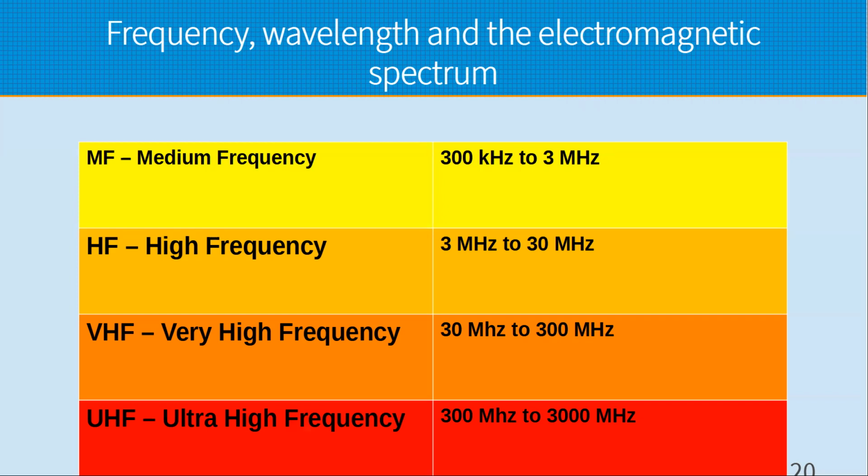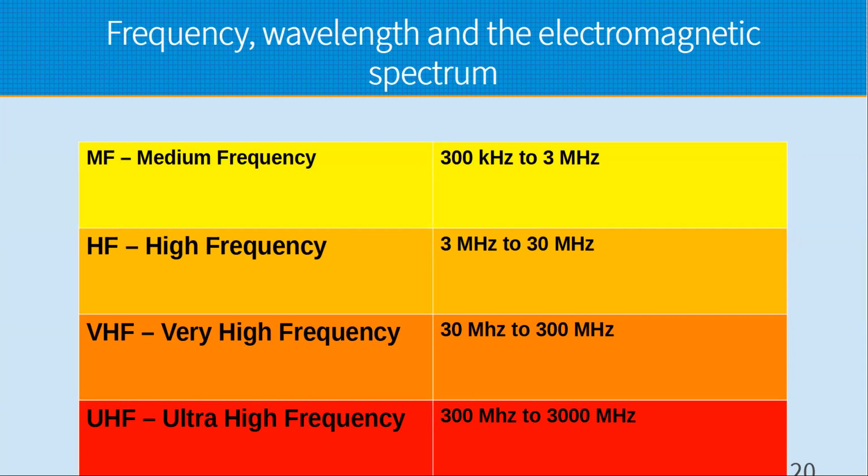This is what I was just looking at on the internet. You asked if 160 meters is the low end of the HF, but according to that, it's at the high end of the MF. 1.8. What does the title say? This one's blocked out. Oh, this is the electromagnetic spectrum, and this is just showing the bands.